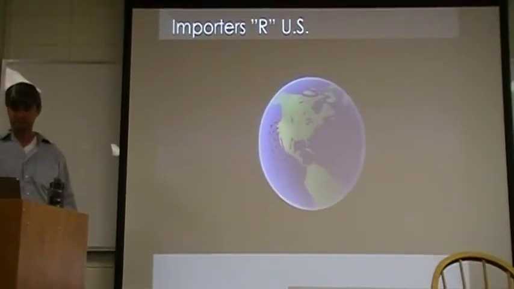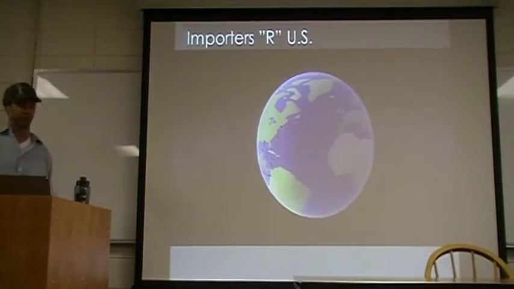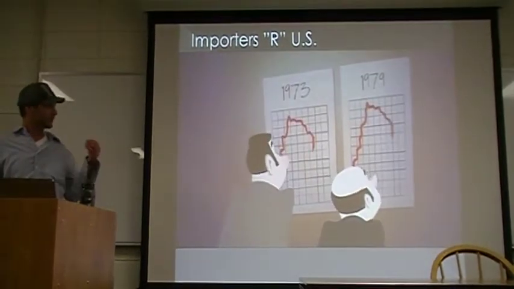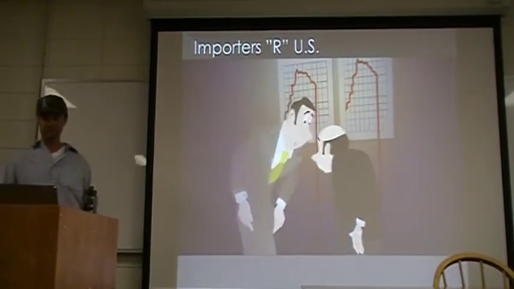So since the 1930s, we know about 2 trillion barrels of oil. We've pumped about half of that. As you know, America, we've been importing all kinds of oil for the last 30 years. But at one point we were on the increase for production, but now we're on the decline.